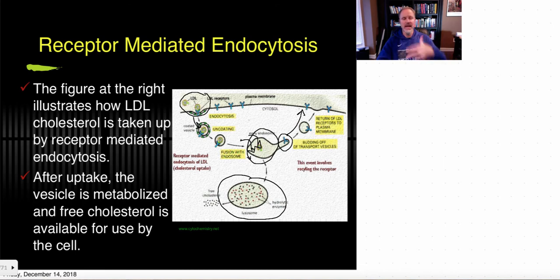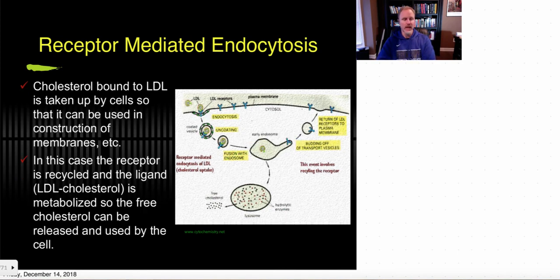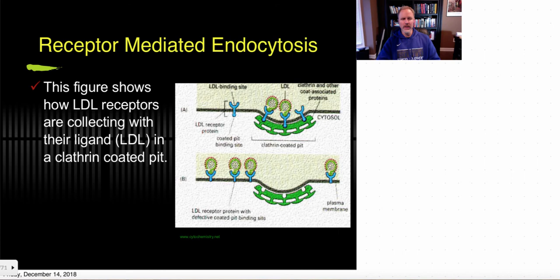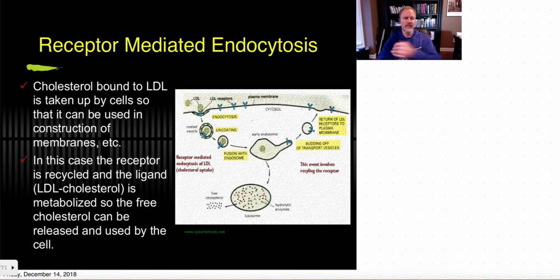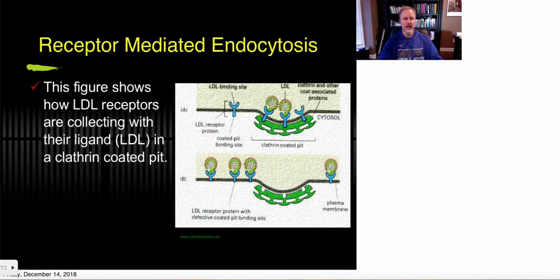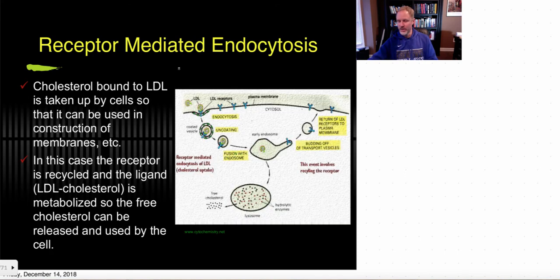Okay, so your body has a natural way of bringing these things in, and you want to keep your cholesterol as low as possible, ideally under 200. And this is the natural way that the body does that. When you're looking at this, I skipped over some of the things that I was just talking about, how this whole process worked when I walked us through this figure a second ago.